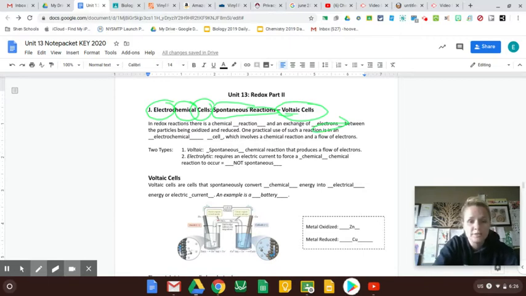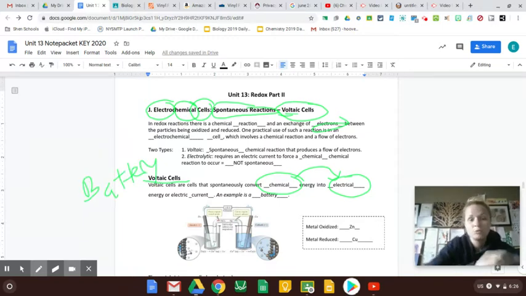We have two different types. The first we're going to talk about is voltaic cells. What they do is they take chemicals and turn them into electricity for us. We are going to talk about a different cell that goes the other way, electrical to chemical. And you need to know this one. The way I remember it is, a voltaic cell is a battery. And what would you want a battery to do? Do you want to plug it in, take electrical energy, and turn it into chemicals to do chemistry? No. You want chemicals inside the battery of your phone.